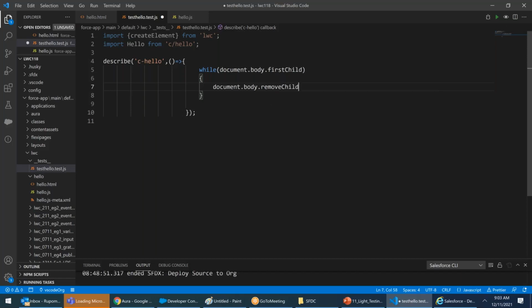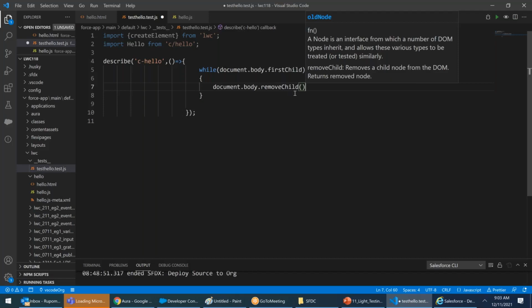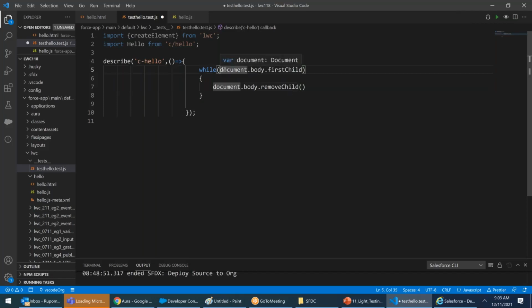Not first child, because anyhow every time, remove child. I'm removing it. Which child to remove? Which child do you want to remove? The one which is loaded. First child. This one is loaded.